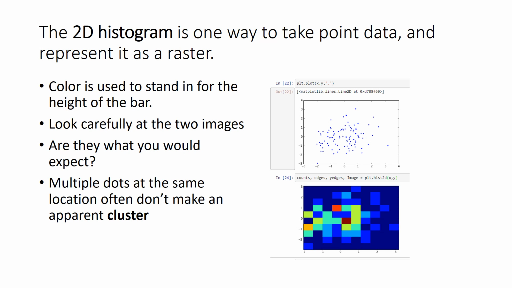And this might be a little deceptive when you look at the scatter plot. You may not immediately pick out that one cell that had the most number of dots. But the reason for that is that these dots can kind of wind up one on top of the other. And so this is why you have to be very careful when looking at dot density data, that you're not looking at data that's just sort of been overlaid.